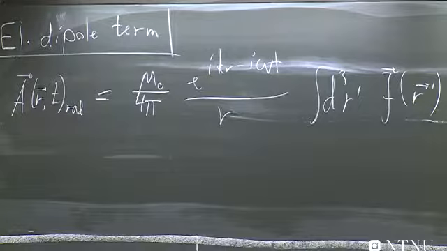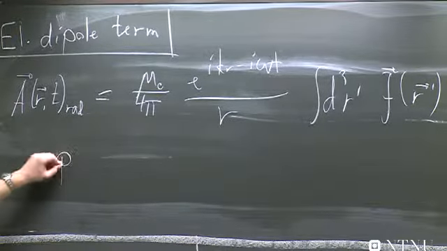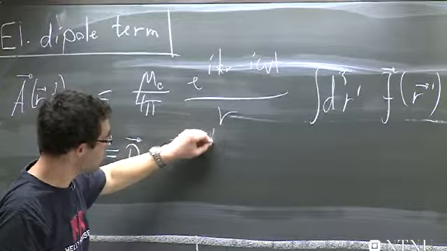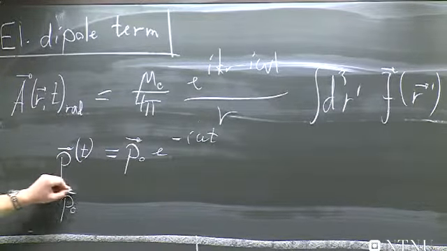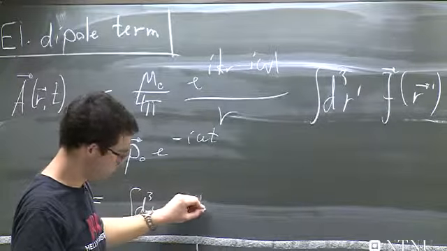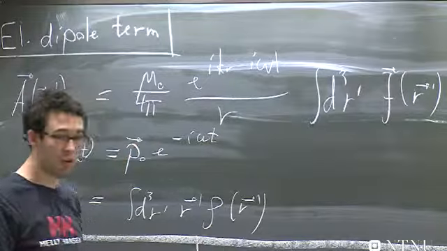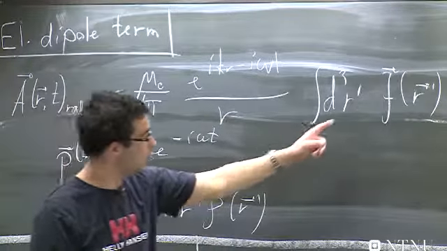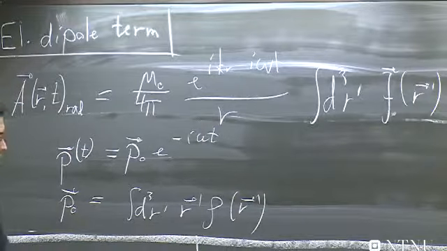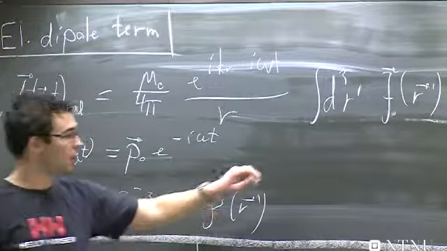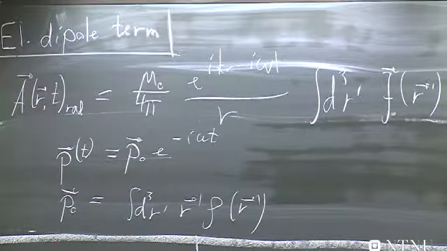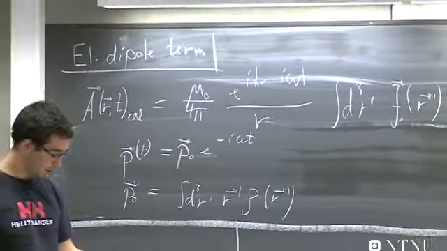Okay, and if we recall from before, we had that p of t, that's the dipole moment, was equal to p naught vector e to the minus i omega t, simple harmonic time dependence. And p naught, same as in electrostatics, is given by the integral d3 r prime r vector prime rho of r vector prime. We recall that we did this before, that if I perform a partial integration here, I could get a nabla on the J and an r vector. And because of the continuity equation, we remember that rho is equal to the divergence of J times a factor. So these integrals are actually the same, plus a factor, which is no big deal.